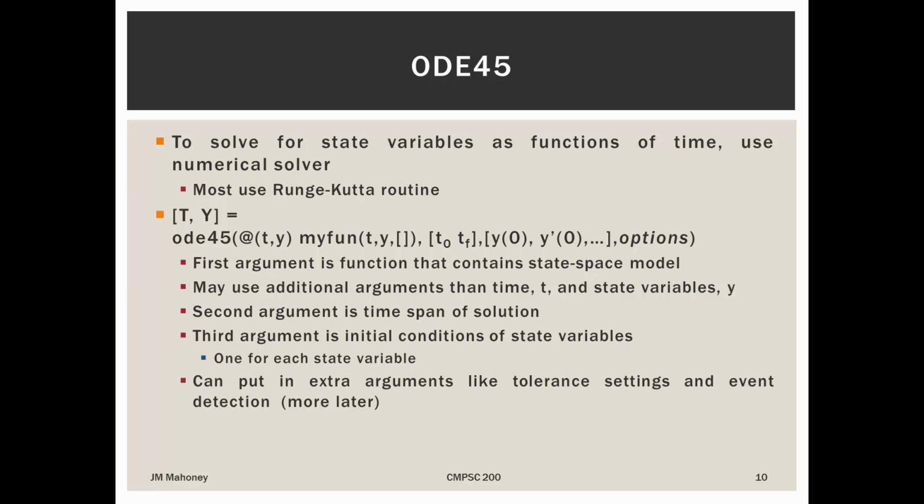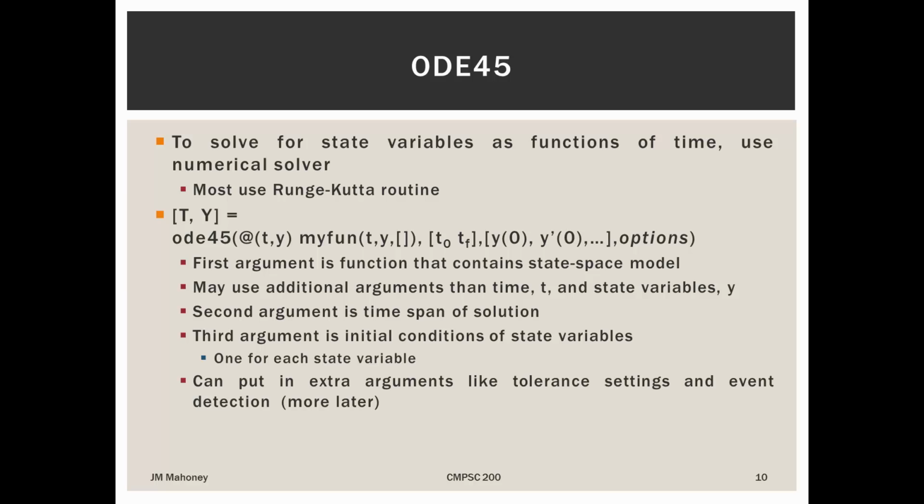The second argument that ODE45 takes is going to be the time span we want to solve for. So at what time do we want to begin this numerical solution, and at what time do we want to end the numerical solution? The third argument that ODE45 takes is going to be our initial conditions. So this is going to be what are the initial conditions on our state variables.